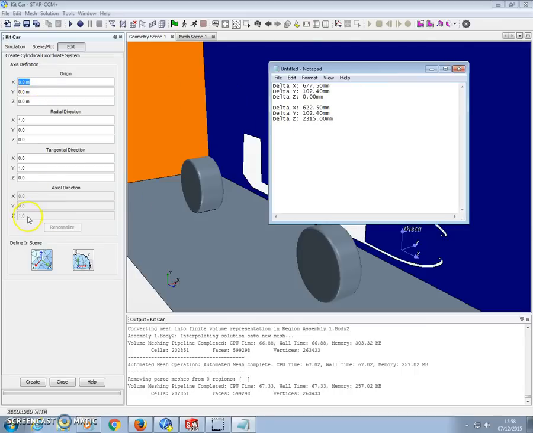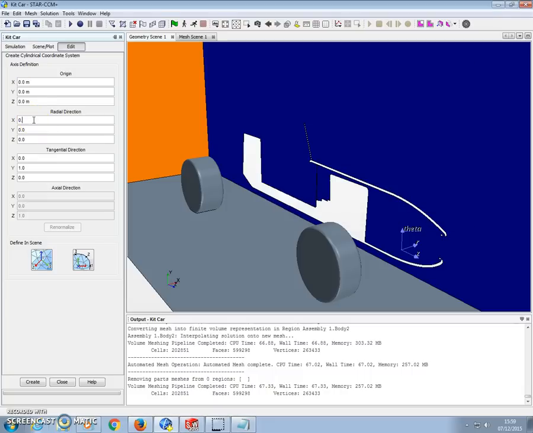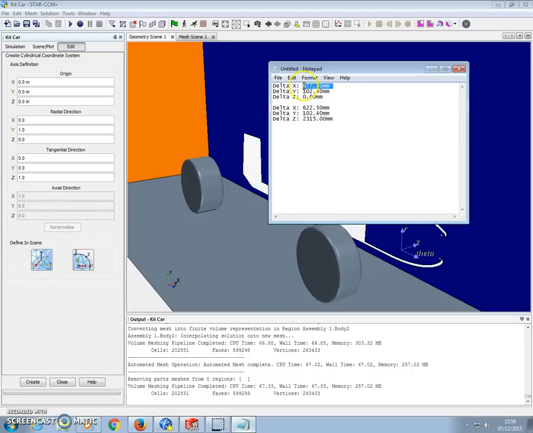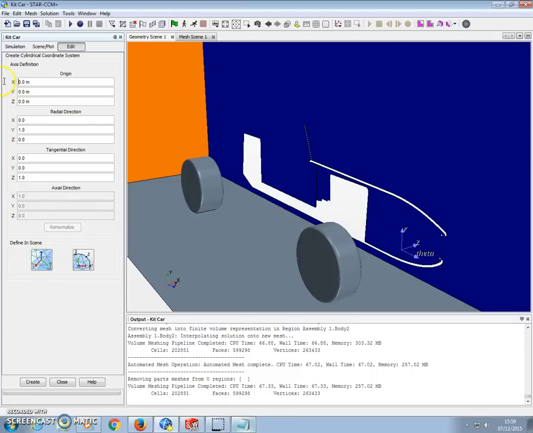But before you do it, make sure if you look at this one, the axis has to be on the X. So we have to move the Z into the axis equal to 1 and Z will be equal to 0. So if I delete that one first, 0, 1, and then I delete that one and change Z to 1. Renormalize, and that will become 1. So I'm going to type it in now. Just copy and paste rather than typing in. It's easier.